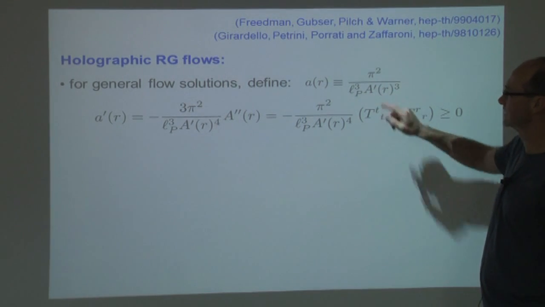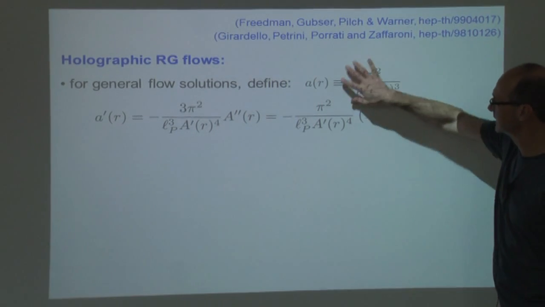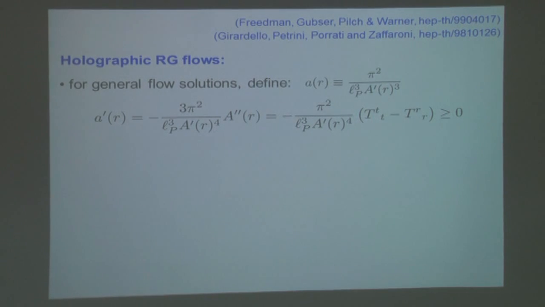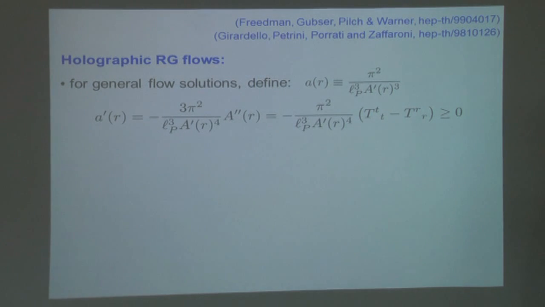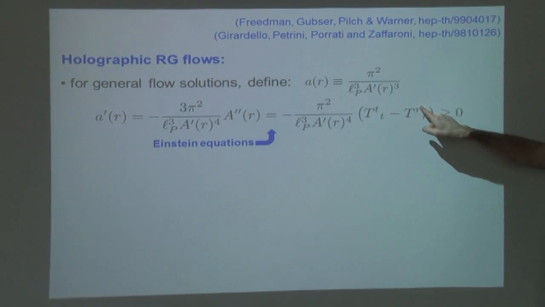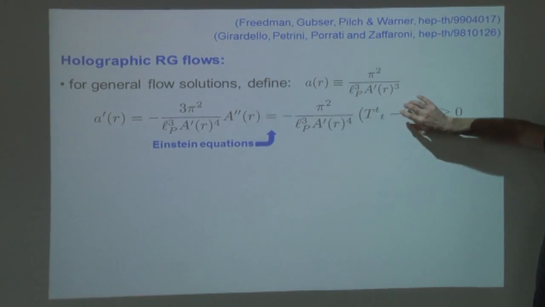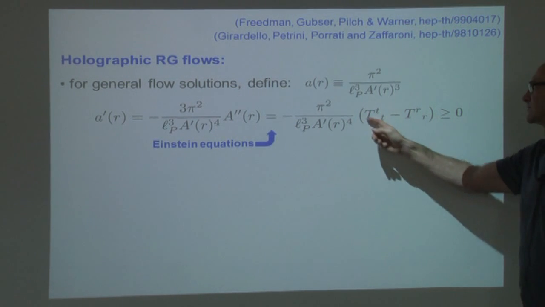So this is that conformal factor that appeared in the metric. If I take the derivative with respect to r and then plug it into this construction with some prefactor, and there's a certain power, that defines some function that varies as I move through the radius in these solutions. And if I consider the derivative of that with r, I get an expression like this. But then I look at the gravitational equations of motion, and I find that this expression is connected to this expression, where this is now the stress energy tensor of the matter fields in my gravitational background. It turns out that this is something that gravitational people have studied. If I have an expression like that, it turns out that it should always be negative.